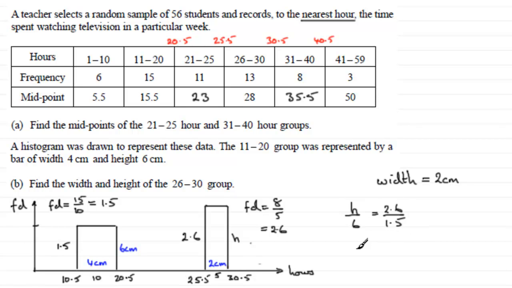So to rearrange this equation, I just need to multiply both sides by 6. And I get that the H value is 2.6 divided by 1.5 and multiplied by 6. And if you work this out, what you get is 10.4. And this will be the height in centimeters, 10.4 centimeters. So that's going to be our height.